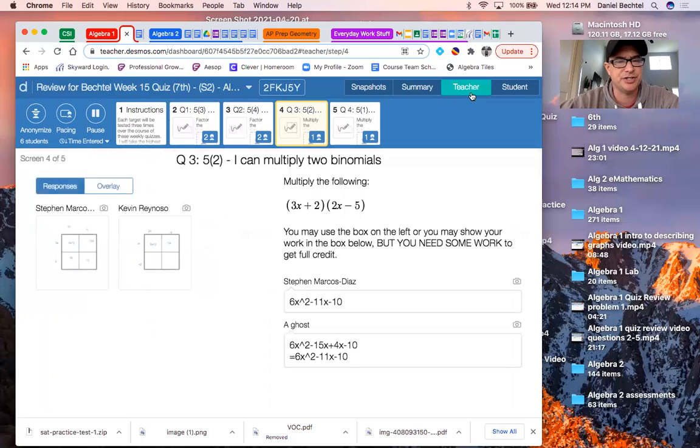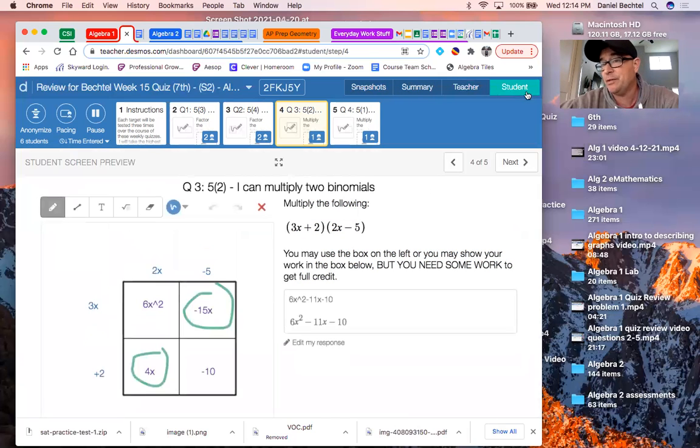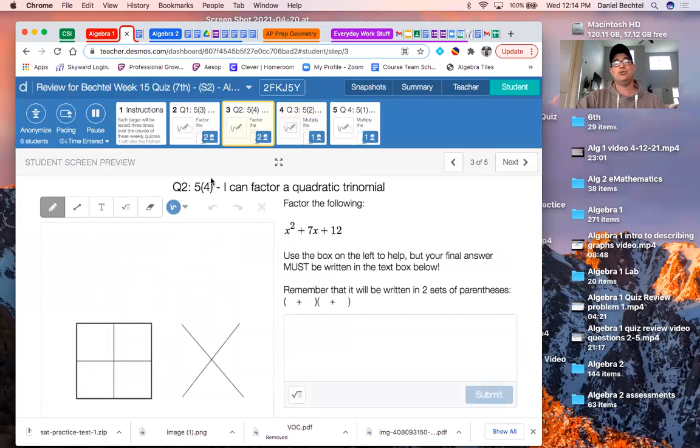Let me look at the teacher thing just to see. A couple people have typed, which is really good. And so I'd love to see you guys go in and do some more of this. Looking at this, we've got 8 minutes left for the last 2. I can tell you this one is going to take the longest, the factoring this, working our way in. So I want to make sure you have a chance of doing that.